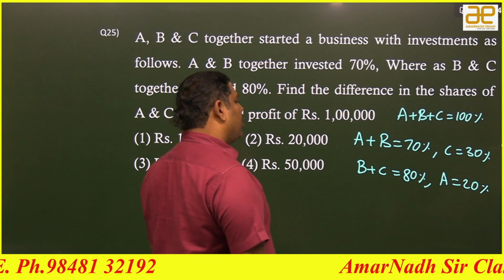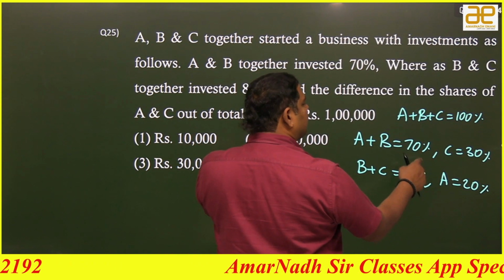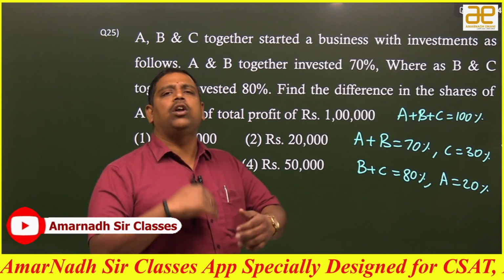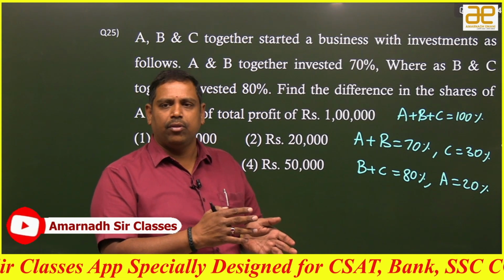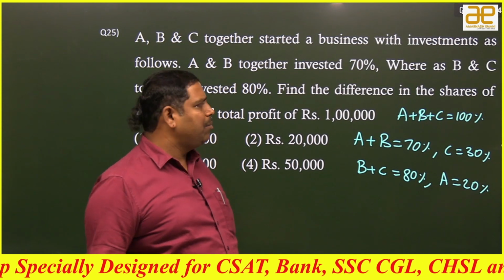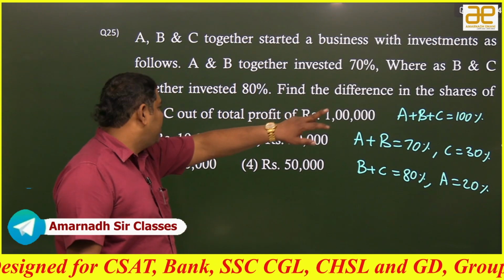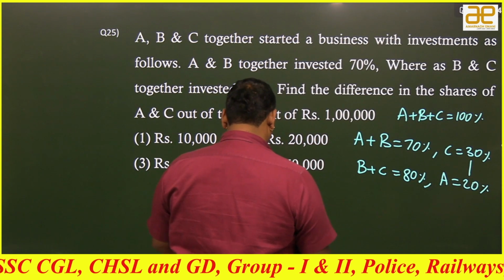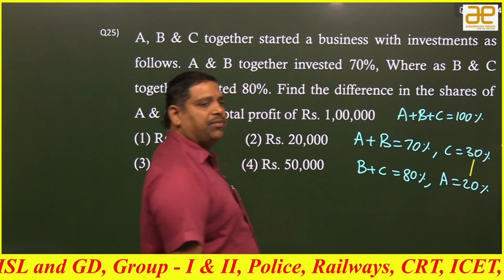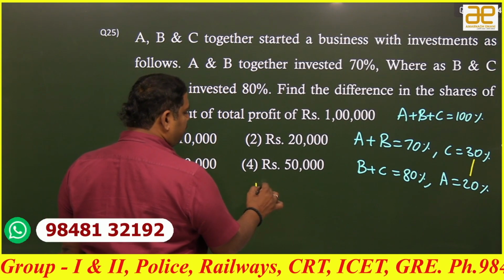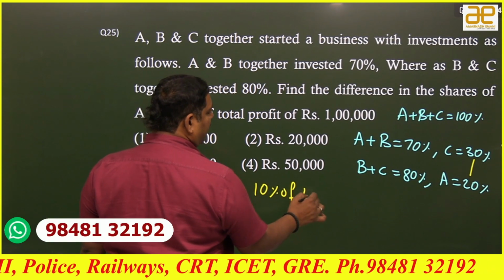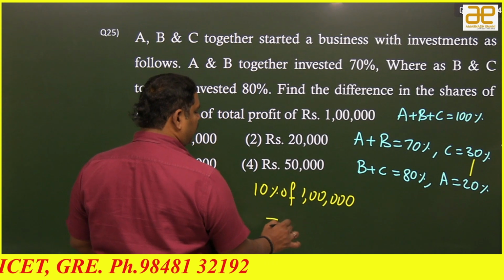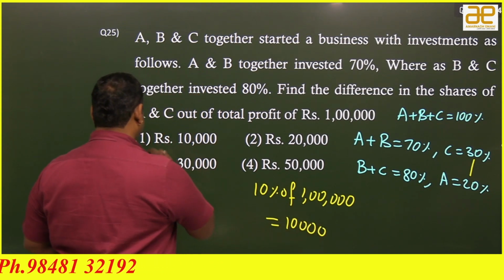Now observe a small point here. Okay. A and B 70%. So already A share is 20, C share is 30 means A and C together is 50. Even if you want B's, the remaining 50 is B's. Right or wrong? B's investment is how much? 50%. But the question is not about B, sir. He is asking about the difference in the shares of A and C. Okay, the difference in the shares of A and C means how much is the difference? Can I say 10%? 10% is the difference. Okay, 10% of the profit, that is how much? 1 lakh. Okay, so then what happens? So 10% of 1 lakh is how much? 10,000. So answer is first option.